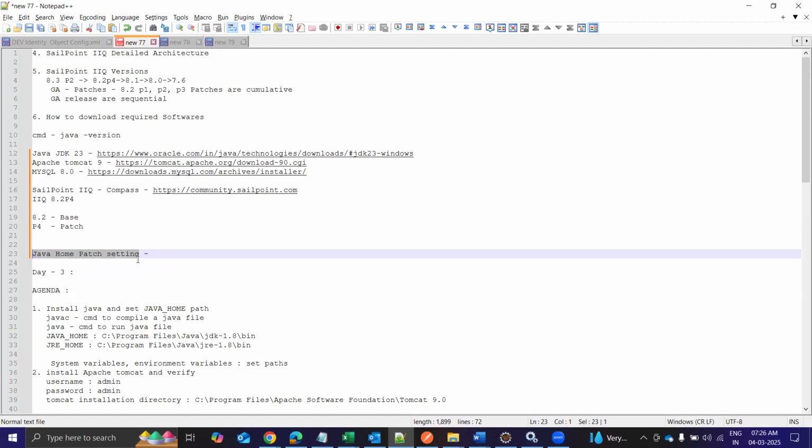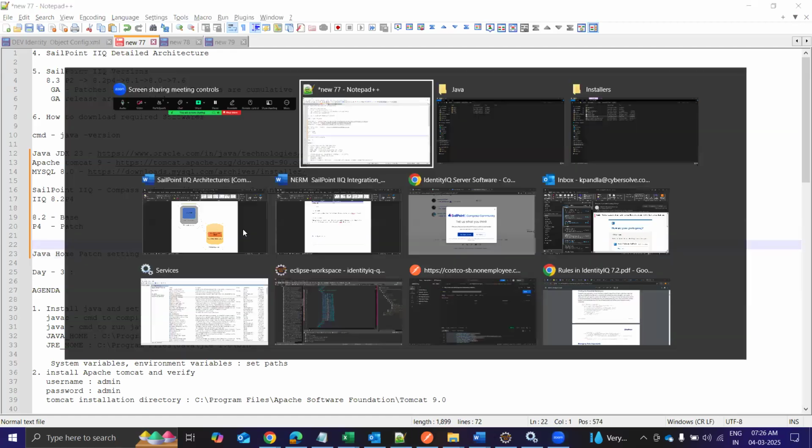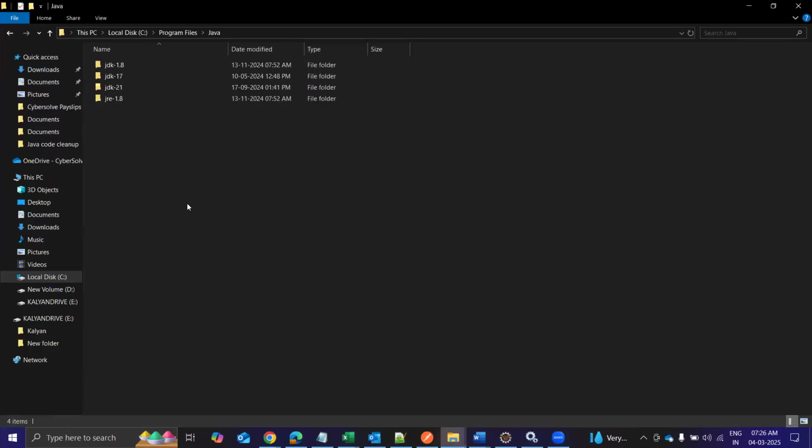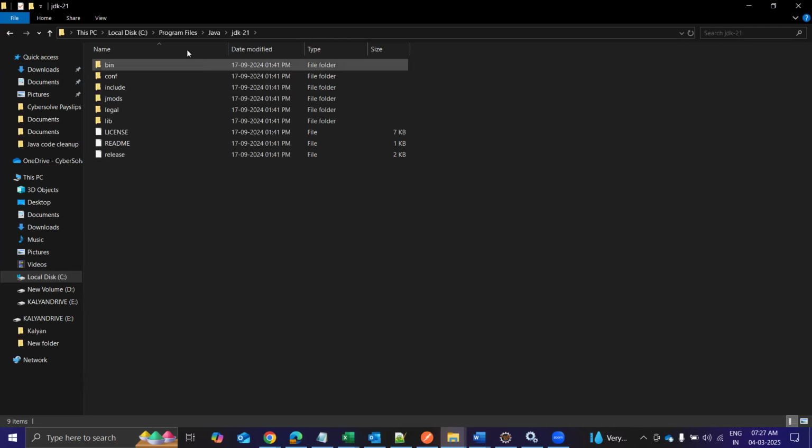In order to do the path setting, first we need to know the path where Java is installed. For the very same reason, I asked you to note down the path during your installation. If it pops up showing the path where you are going to see your Java, then we need that. Otherwise, if you installed it already, not a problem: go to the C drive, Program Files, and you will see a folder called Java. Inside Java, you will see a JDK folder with the version of Java you have installed. Let's say you have installed JDK 21. Open it and copy this path.